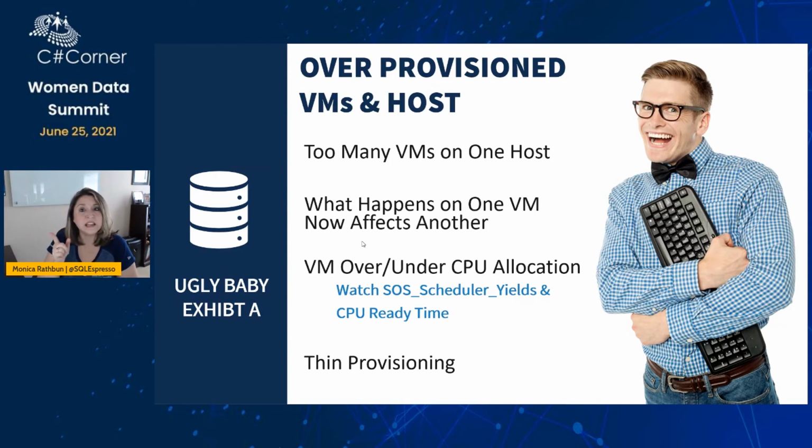But what they really did is they thin provisioned my drive space. What that means is maybe it only allocated 25 gigs, and then when I need more, it will give me another 25, and then another 25, and another 25, and it will actually grow to give me the full 500 over time. Well, every time that growth event happens, I get a performance hit inside SQL Server. So when I ask for that 500 gigs in the beginning, I need to ask for 500 gigs thick provisioned. That means I want all 500 gigs at one time. I don't want it thin provisioned, where I get segments as it grows.